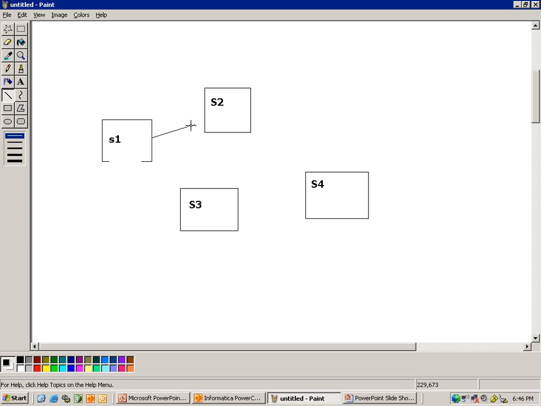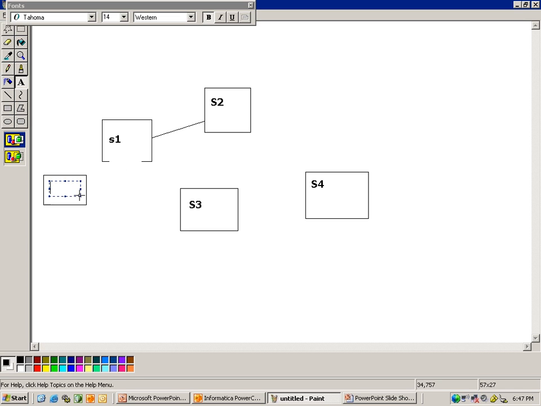Session 2 is dependent on session 1, and you can execute S1 and S3 in parallel. They are not dependent.